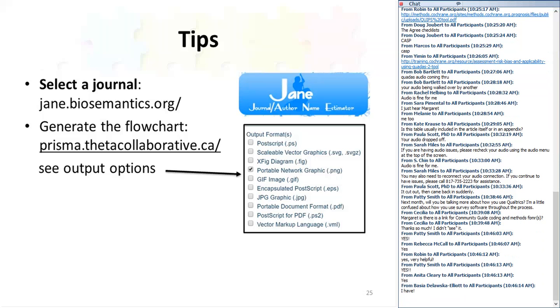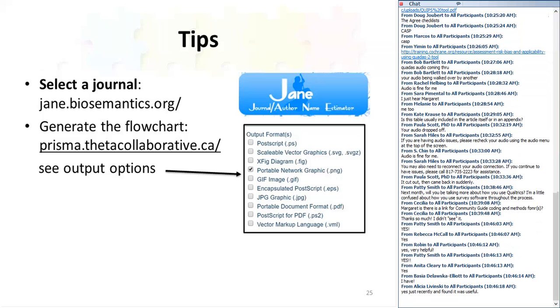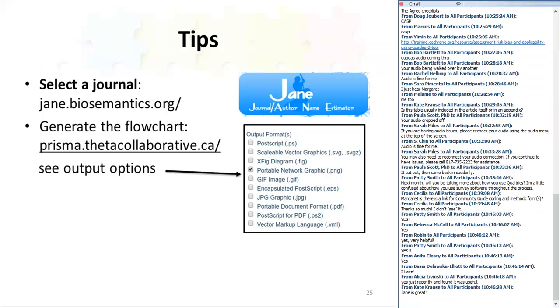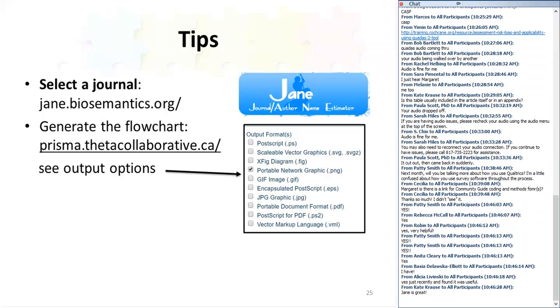So basically you can go in there, you can put in a couple of keywords, you can paste in perhaps the title of the systematic review or even an abstract, and it will make a suggestion as to some potential journals to consider. It is limited to biomedical scientific kinds of journals, so it might not apply to all disciplines well. But I found it really useful when people ask me that question, and I'm like, I don't know your area well enough to tell you what journal to publish in.